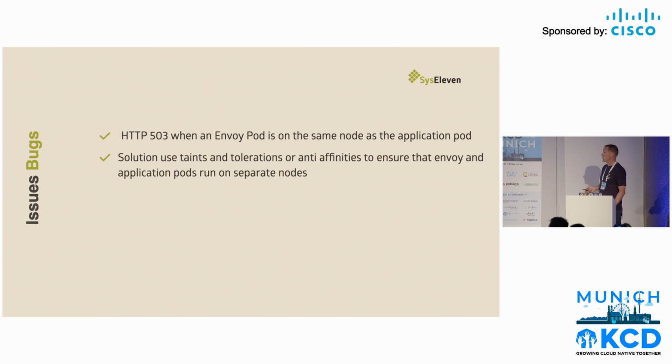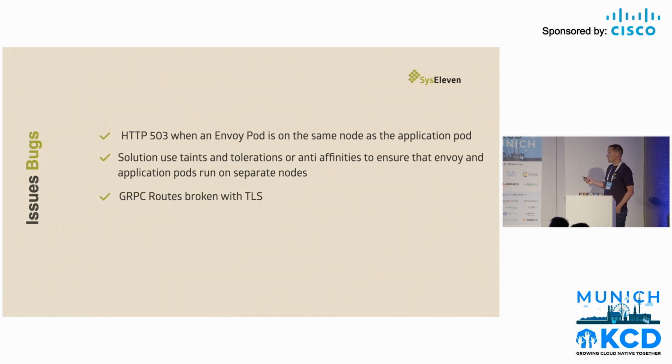I actually solved this using taints and tolerations, which can be a solution, but of course that also means you can't deploy your application on all nodes in the cluster, because otherwise it won't work. So I basically separated the Envoy pods from the application pods. That's how I solved it in this demo cluster.